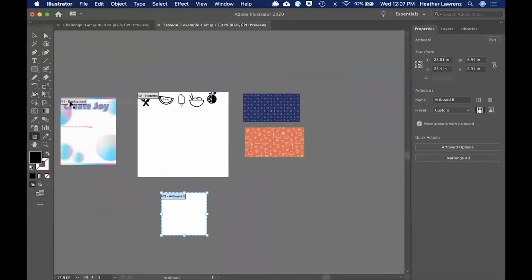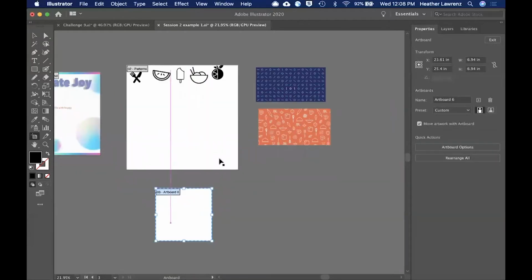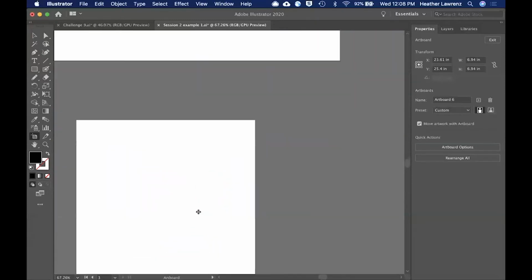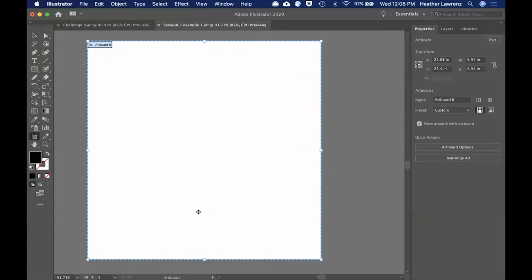So you can see, again, sneak preview, you can see all of these artboards are different sizes, and that's completely okay. And I can also have content over on my pasteboard. So the cool thing about Illustrator is you can use this pasteboard to design too, and it's visual, and then you can just drag it into your artboard and export from there.